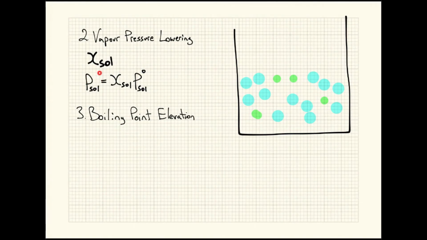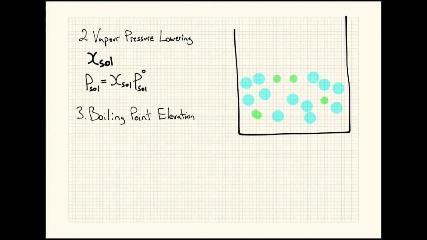My vapor pressure is lower. It's less likely that my pure solvent will go into the gas phase because the surface has other particles in the way. And so I have to increase the temperature of this system in order to bring more of those particles up to the surface and evaporate them.